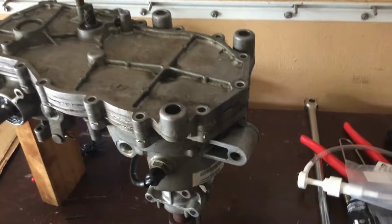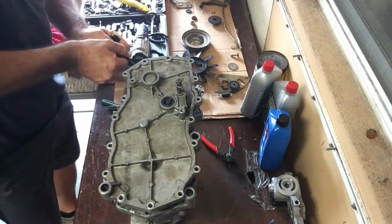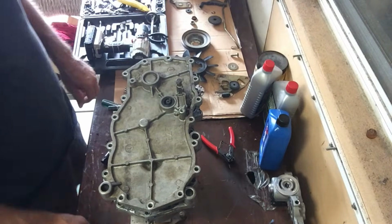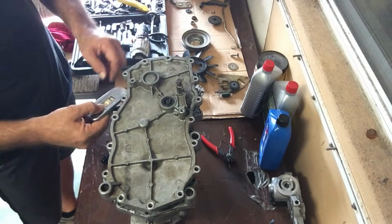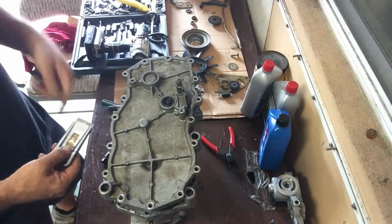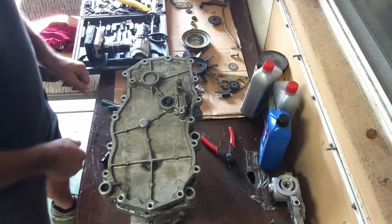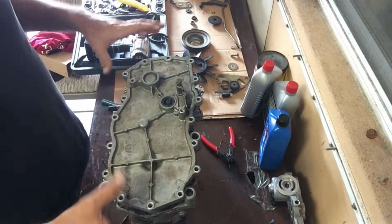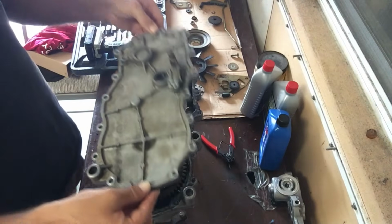This is going to take some time. It's going to take some patience. As you start working this thing, I started prying back and forth like this. You'll get a little bit of a gap starting to be created on either side. So what I did then was I used a razor blade and gently went around the seam, not getting this too far in because you don't want to knock any of that gasket sealant into the unit. I went around the seam a little bit where I could, where it fit in, and then just continued to pry back and forth on either side. The gap gets bigger and you'll hear it start to make that sucking noise, and eventually you can just pull it off.